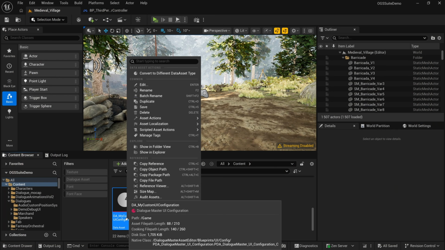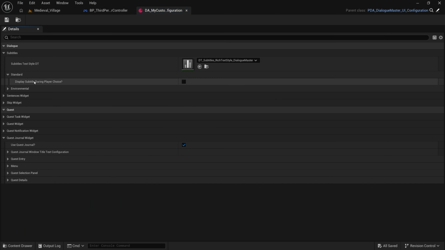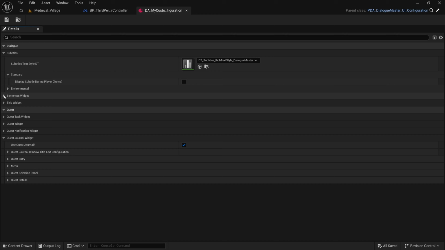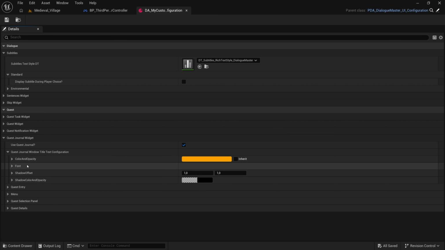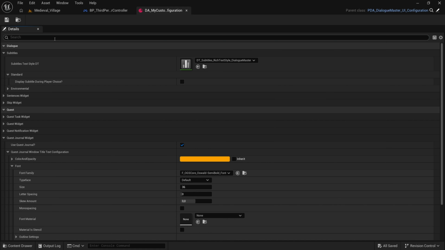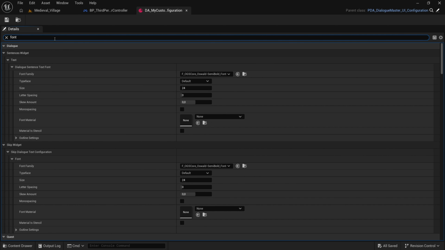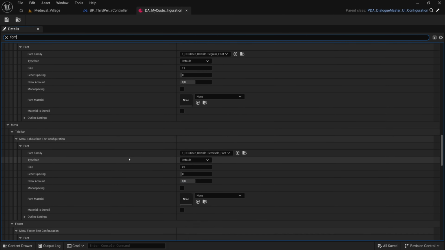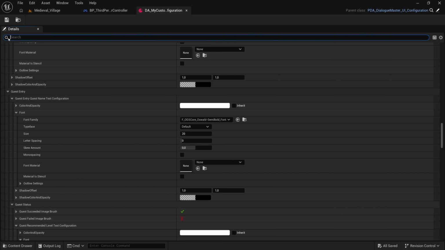If we open the configuration asset, you'll see that you can fine-tune pretty much every aspect of the UI. I'll let you explore everything in detail on your own. For now, I'll show you a few tools that let you quickly edit this asset and iterate fast with your own fonts and colors. If you want more granular control, you can of course tweak each field manually. For example, if you search for font, you'll notice that every element can be configured independently. But there's also a handy tool to change all title fonts at once.